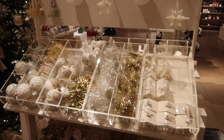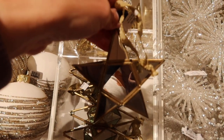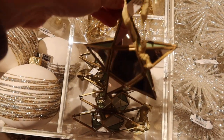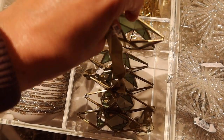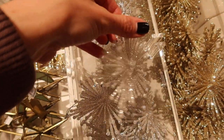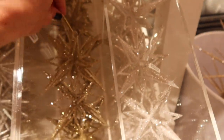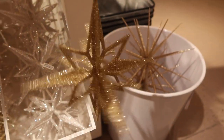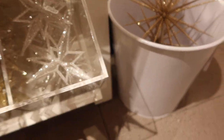Okay, so now we're moving into the Christmas tree decor, into the ornaments, and like Pottery Barn, they had them organized very similarly, it's always such a hard word for me to say. So they gathered everything by color and they show you the ornaments styled together in compartments, organized well, and then they show it on a tree next to it. So they have your simple winter tree, your more colorful, fun, children's design tree, and then your more natural winter tree. So I thought that was nice, the way they have it all set up for you.